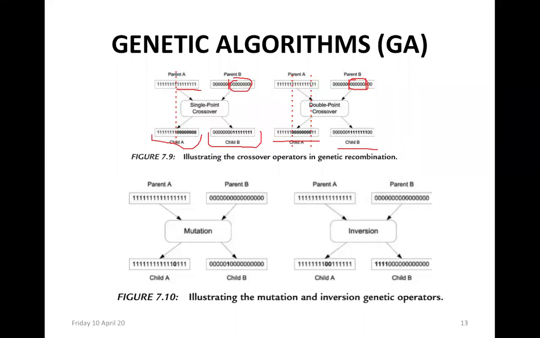You are allowed only once for inversion. You can change the bits, for example, 3 or 4 or 5, but in a sequence. It is not allowed that you change 2 bits here and then 2 bits here and 2 bits here. No, it is not allowed. Clear? Okay, sir. Yes, sir.